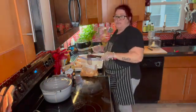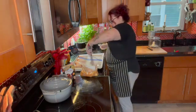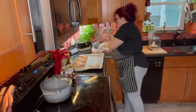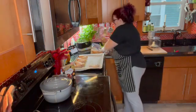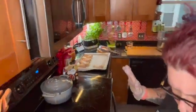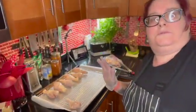You want to make sure that your chicken drumsticks are not touching each other. You don't want them on top of each other or they won't cook evenly. Let me see if I can pull you a little bit closer so you can see this. There we go.